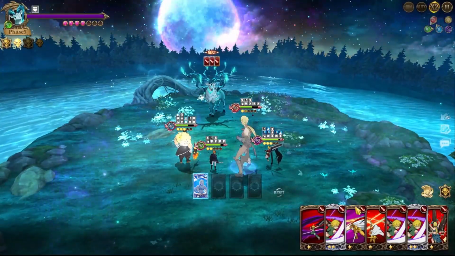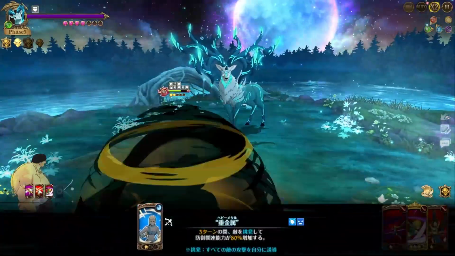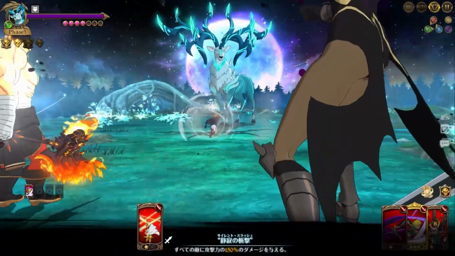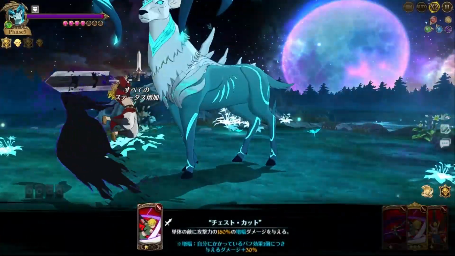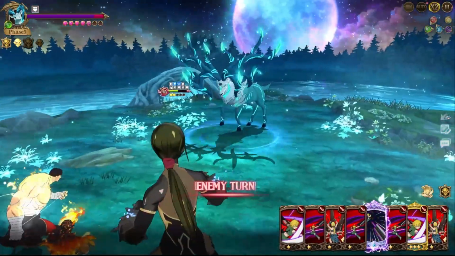Now you want to go for the Matrona taunt card. Remember guys, he will delete cards right here, and you'll notice he'll also take away your gauge. Now for this one, if you don't have Matrona, you want to make sure whoever has the lowest HP gets hit the most.